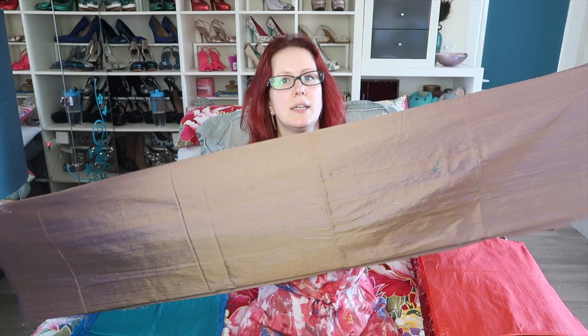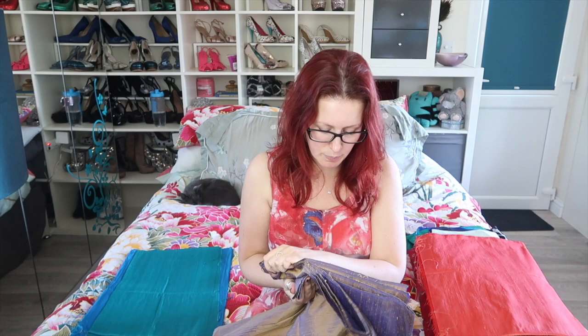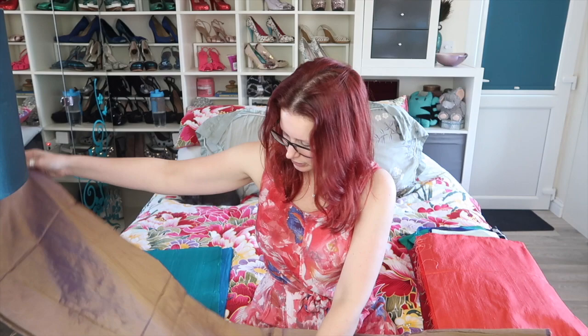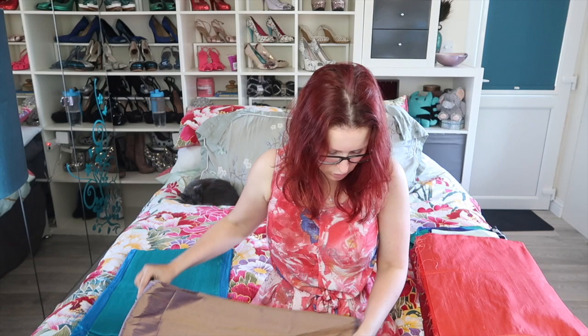This one is actually very wide, it's 150 wide, and it's two-tone, as you can see. So it's a lilac and mustardy kind of colour. It's basically royal blue on one end on the warp. I can't remember if the warp or the weft is the sidewaysy bit, but it's royal blue one side and then mustard on the other, and it comes out and makes this beautiful lilac-y colour.